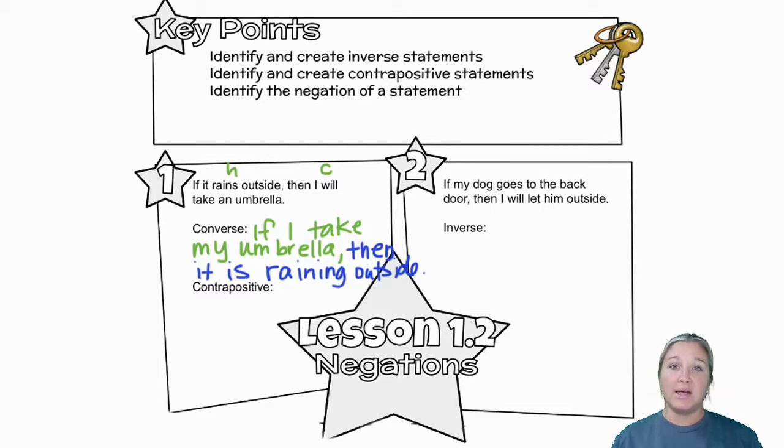Now the contrapositive is going to take that converse where we flipped it. You can see that I wrote it in two different colors, and now I'm going to add the same word, but twice, the word not. So if I don't take my umbrella, then it is not raining outside.